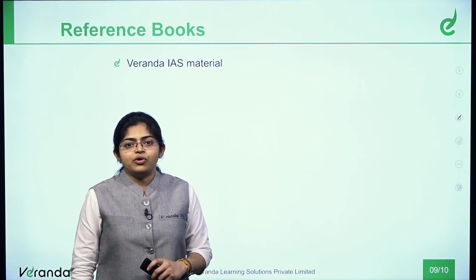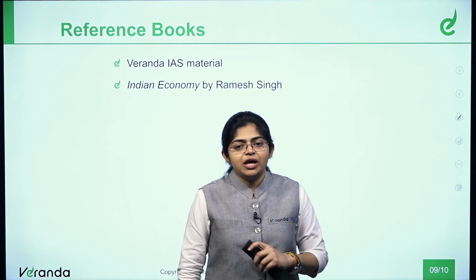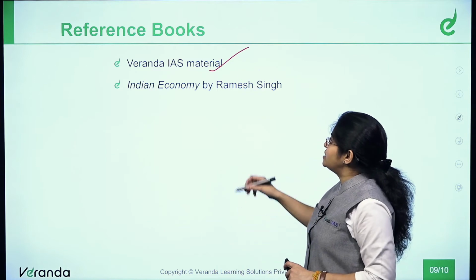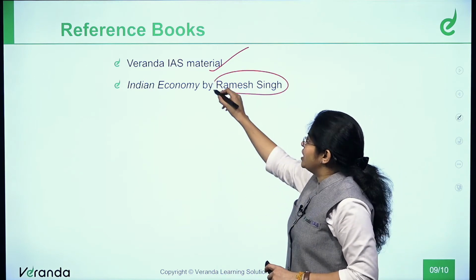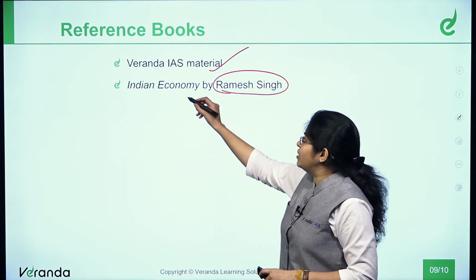First, you can go for Veranda IAS material, through which, in the mains course, you will be introduced to the economic syllabus, where you can refer to these sources as well. Next is Indian Economy by Ramesh Singh. He is a famous author. He has exclusively written a book for UPSC preparation, so you can refer to this book as well.